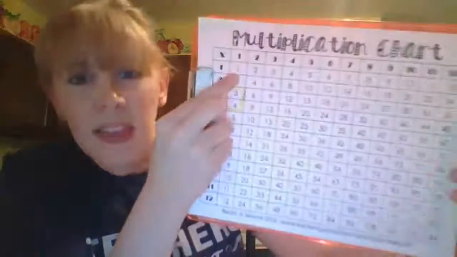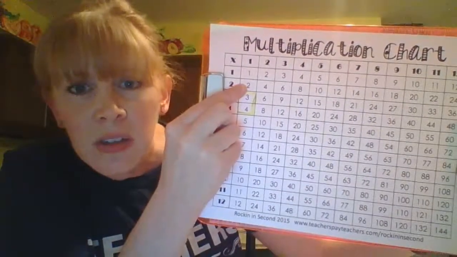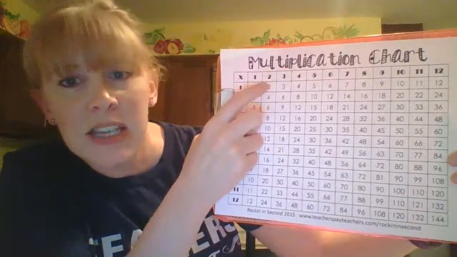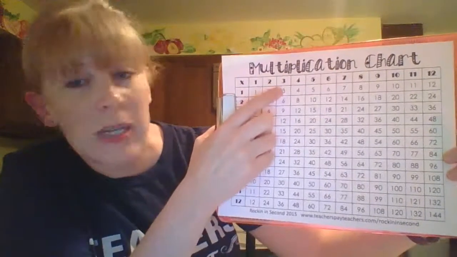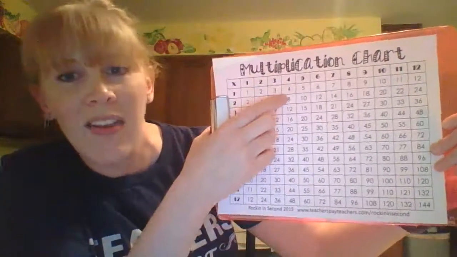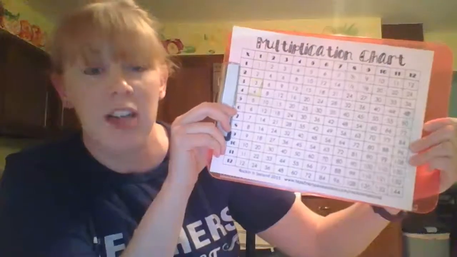And if you look down the ones column, I'm not going to think about this as a multiplication chart. I'm going to think about this as an equivalent fraction cheat chart. So if I look down my ones, instead of thinking 1 times 1 is 1, I'm going to look at, hey, here's 1/2. 1/2 is the same as 2/4, is the same as 3/6, is the same as 4/8. And I'm just going to look down that line and see a whole bunch of equivalent fractions. So our fraction was 3/4.